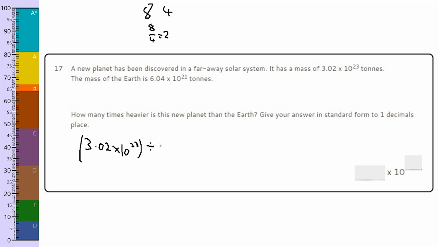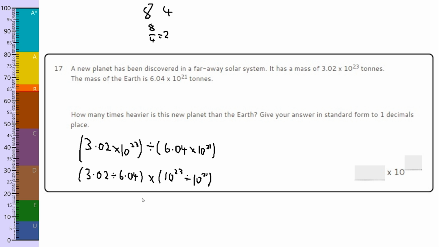divided by, and I'd normally do it as a fraction, but for this there's a nice way of doing it, which we can do if we set it out this way. It's a bit easier. The nice way of doing it is we pair the two numbers together, and we divide them, 6.04, and we change all the signs, so this now becomes a times, and we pair the standard form up, the powers, 23 divided by 10, 21.